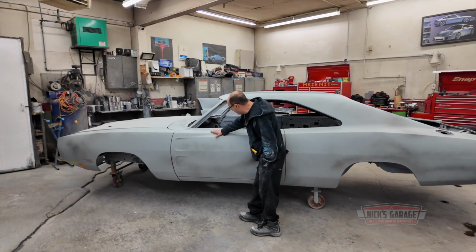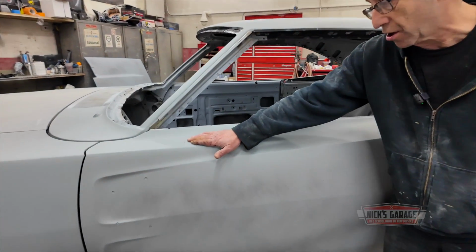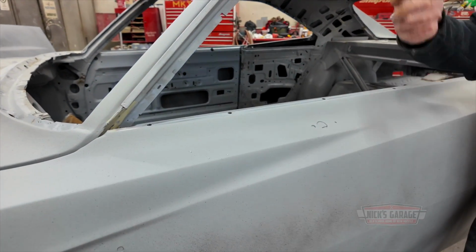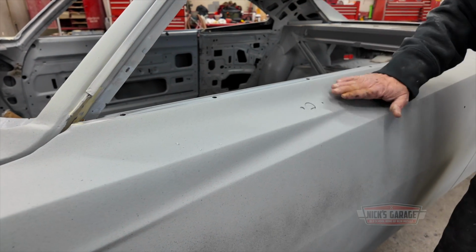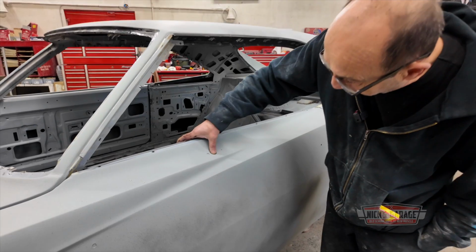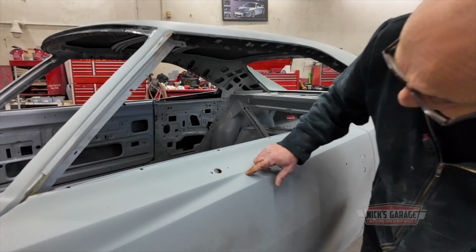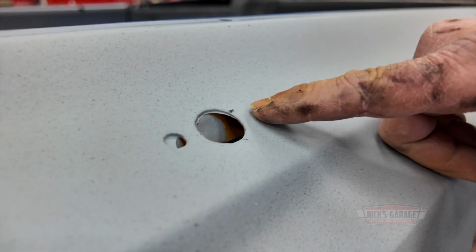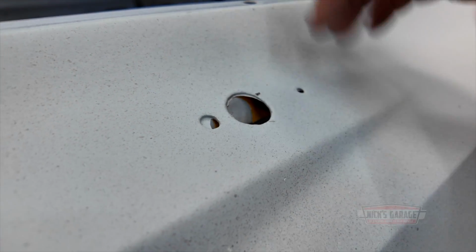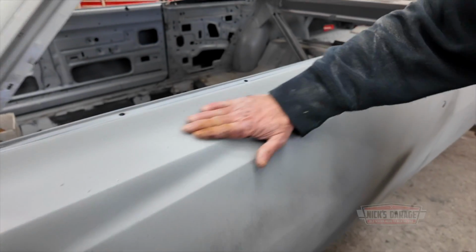This section here was badly damaged. Probably somebody had hit the mirror a long time ago and dented the door, and probably a couple of times. So we dollied this straight and got it as best we can. And actually, if I push down the tape, you can see that we have almost no buildup. The only thing we see is a little residue from the polyester filler, which was stuck on the tape. But it's as thin as it was once, and you know what? It's perfect.